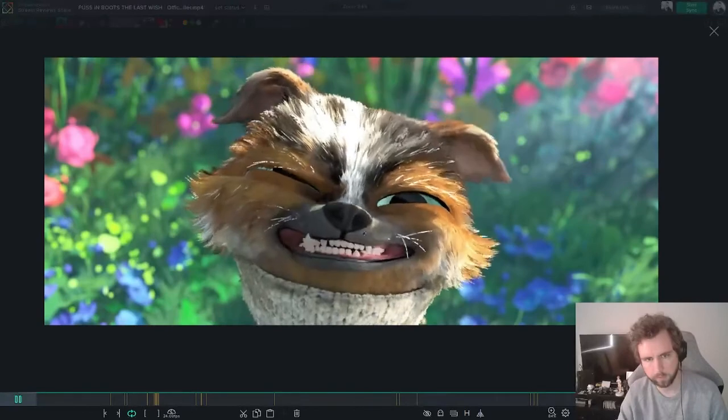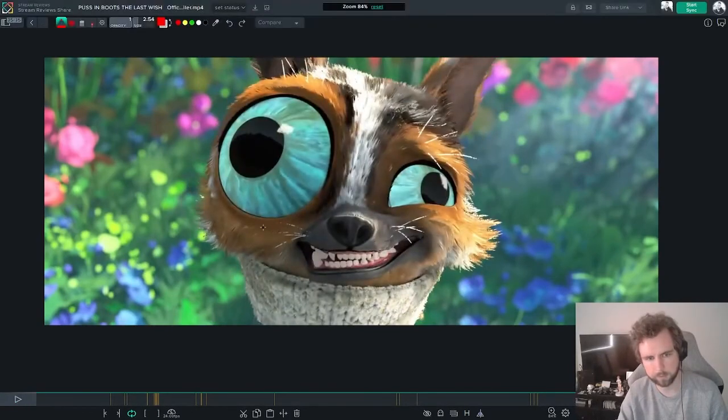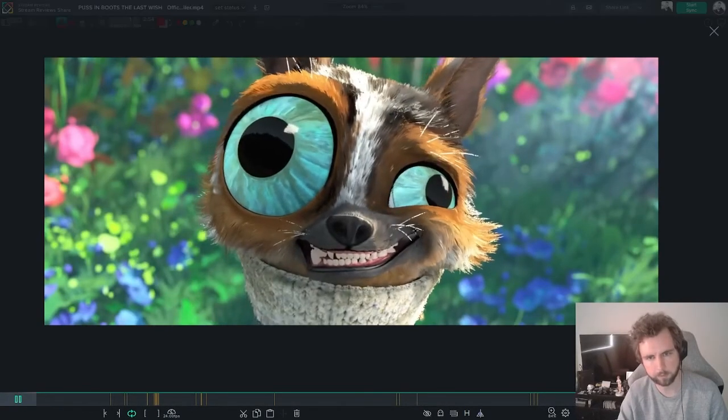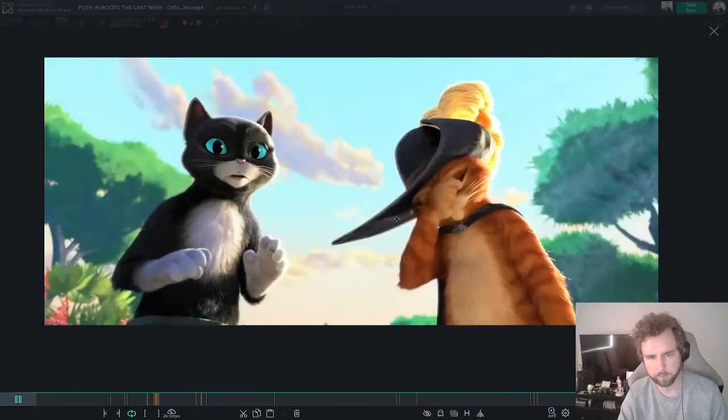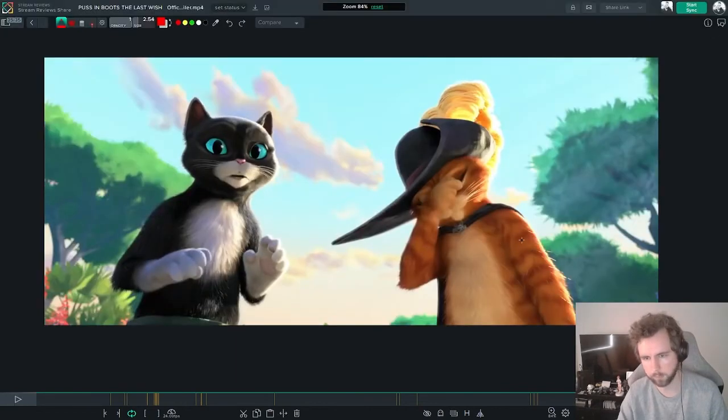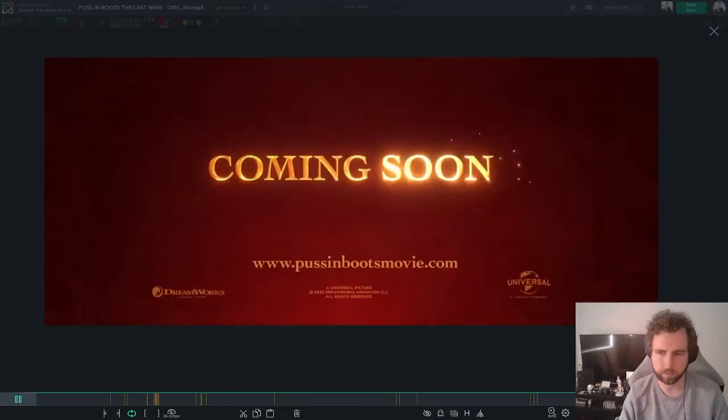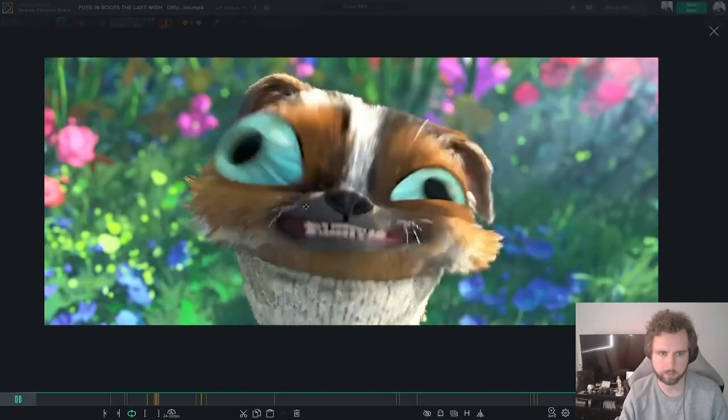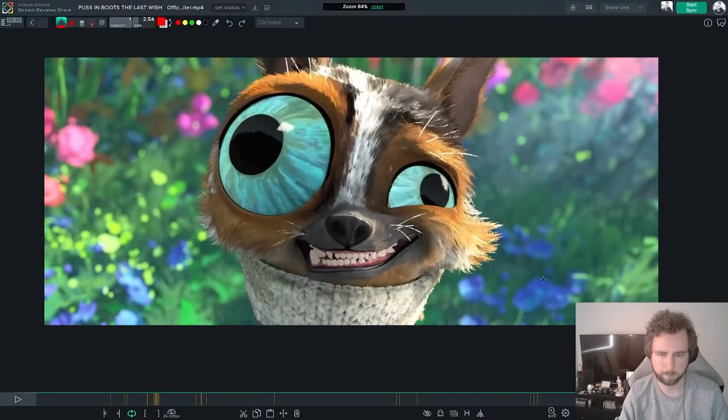And then there's this weird, I don't know what's going on with this creature. He feels like he's unlit or something. Something's weird. The way the fur is looking on screen, you can see how this fur has multiple layers. You've got the regular flat fur, and then these little highlights. This character's fur feels kind of thick. But then you've got this guy, and it's not quite right.